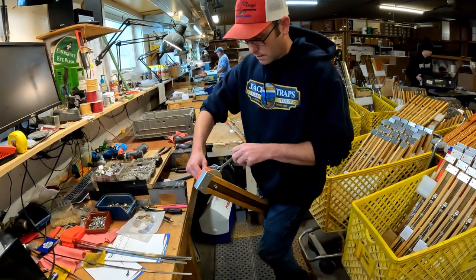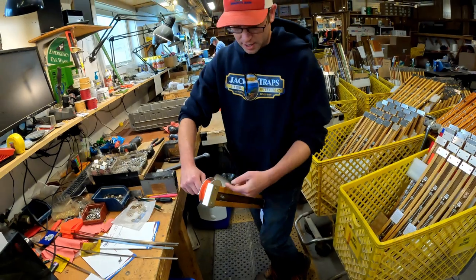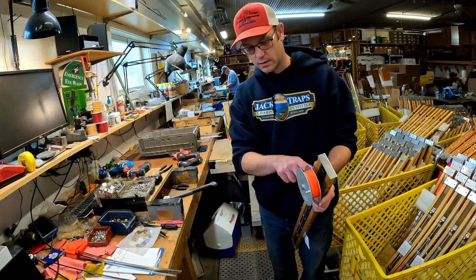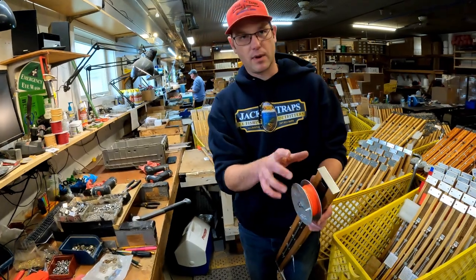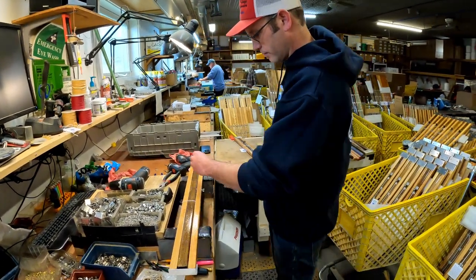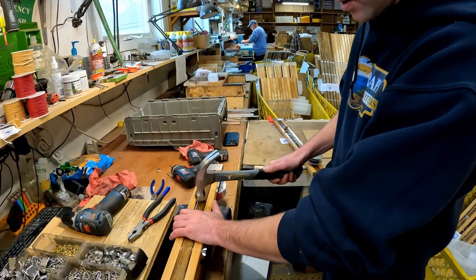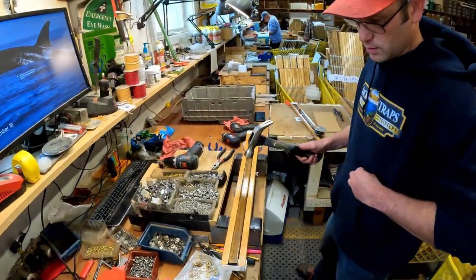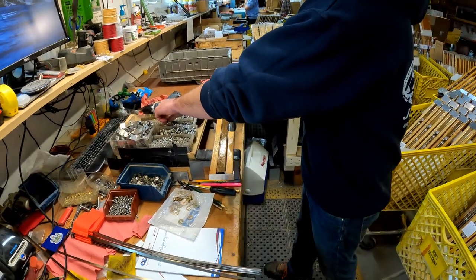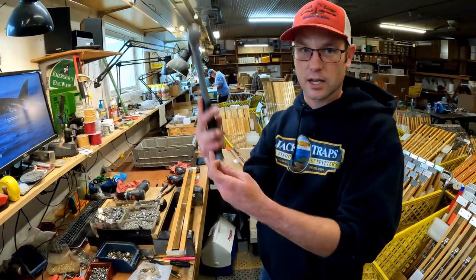Ethan pops the reel on. They switched to a new hurled nut last year — it's got a built-in washer that locks into the wood, which helps prevent the nut from freeing up and binding on the reel. That should save a lot of folks frustration. Next, a small brad nail creates a tension spot between two staples — that's what keeps the flag from dropping down when it's in the upright position.